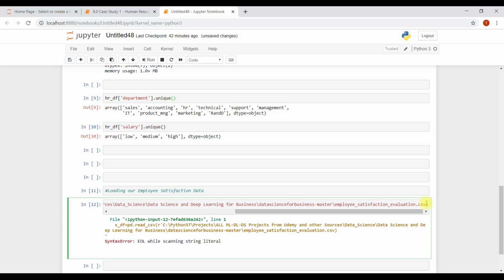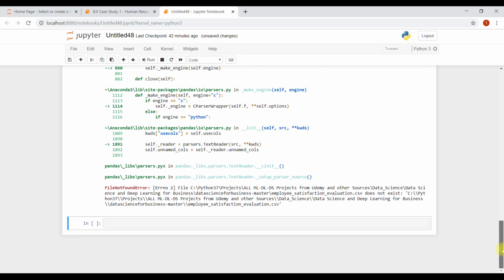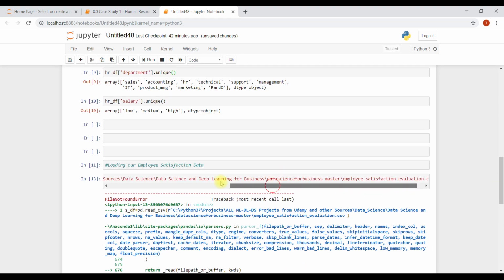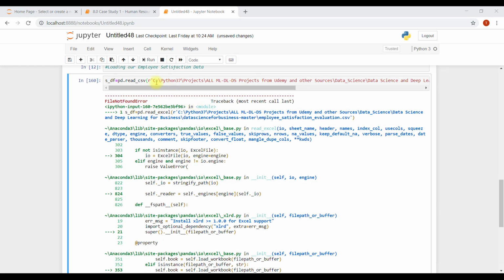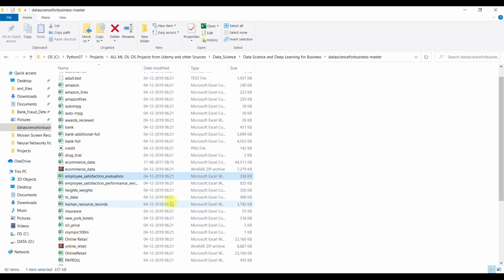Okay, again an error. File not found. Why? Because this is actually an Excel file. See here: employee satisfaction evaluation, Microsoft Excel worksheet. And HR data is Microsoft Excel comma separated values.